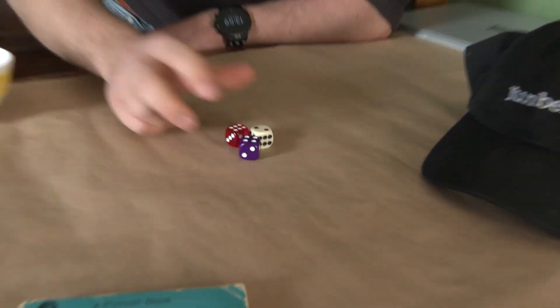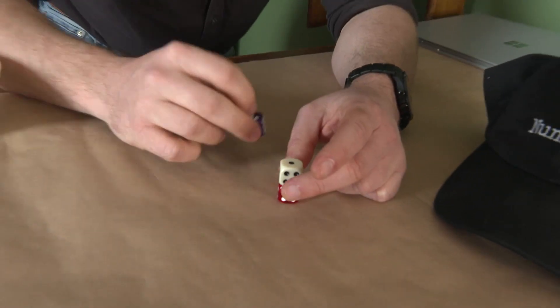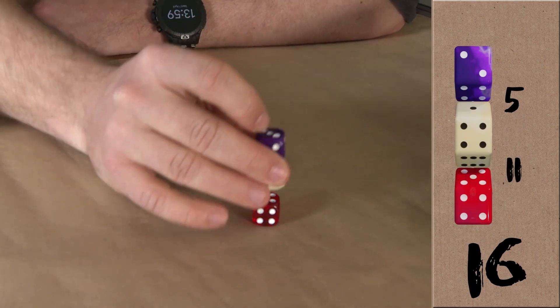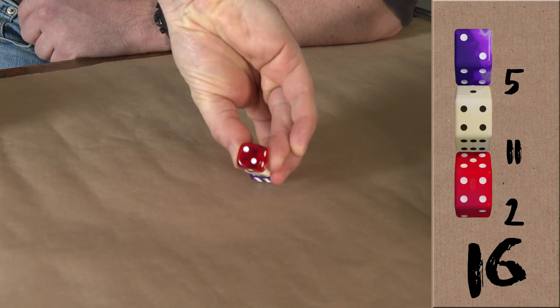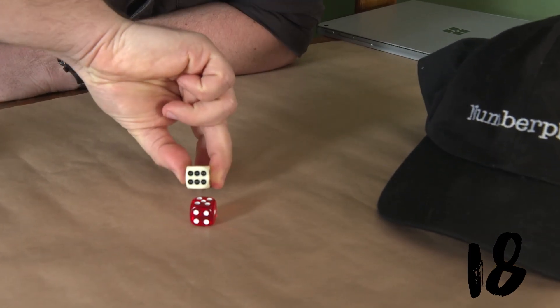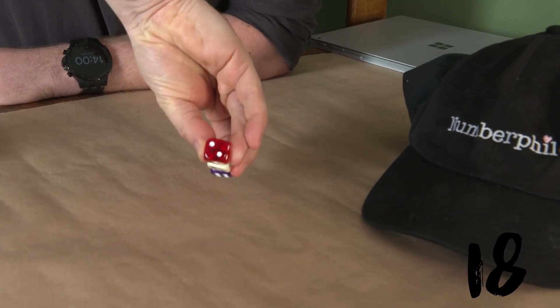So is it always 19? Yeah. Let's try one more — I'll do it all, let's see if I can get better at this. Rolling them randomly, stacking them. There's a four and a one — five. Plus 11, that's 16. And the bottom one is two. Makes 17. But we've done that wrong. Let me check: four and one is five, plus 11 is 16, plus two is 18. We're both worse at mental arithmetic than... well, I think I'm pretty bad at it all.